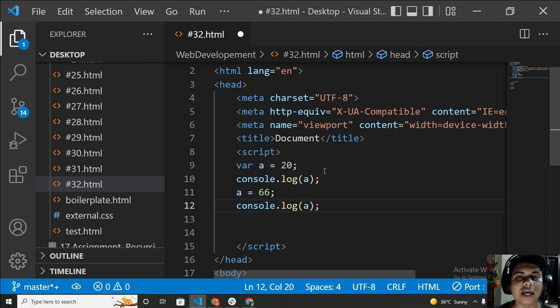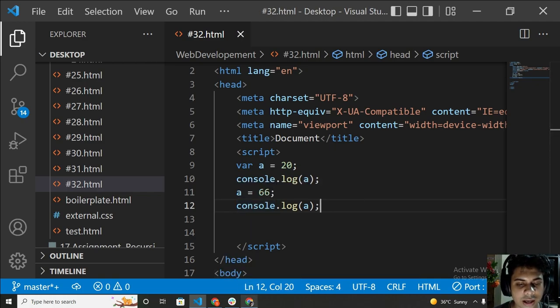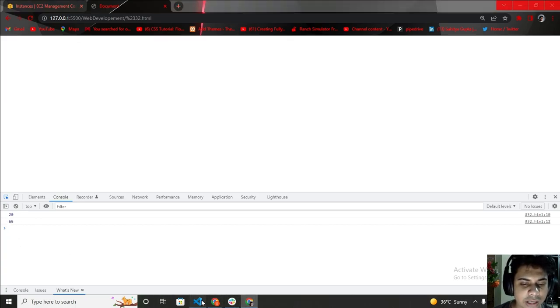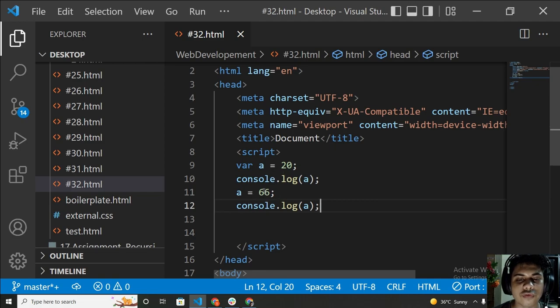If you have guessed 66, I think you are right. Let me save it. After that only I can tell if it is right or not. As you can see it is 20, but I haven't done refresh, so let me refresh. You can see the value is now changed and it is now 66. So as you can see, this value is overwritten.